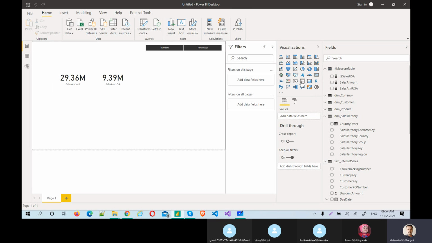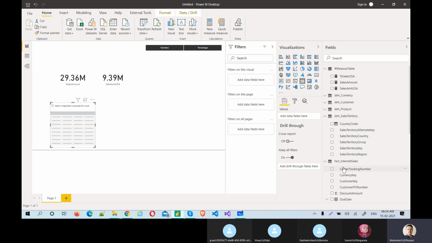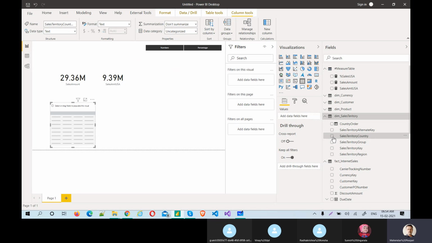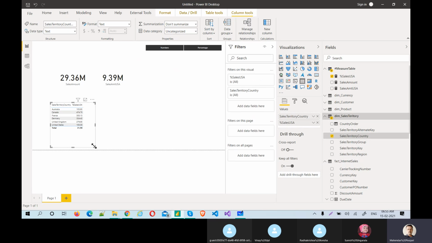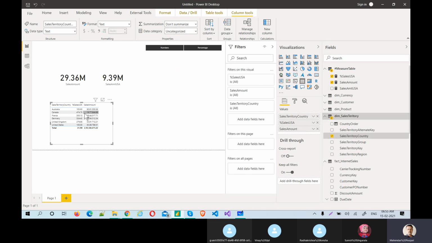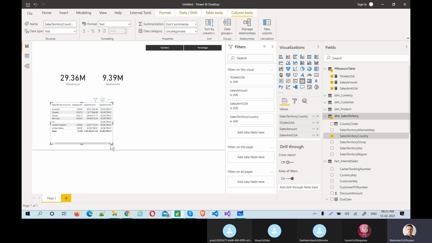So how to do that? Just go to table, select the table and just select the country, okay, and then just use this percentage. If you see 103%, are they really working correct? How to check that? You need to check the sales amount also. Let's see. See, sales amount is this much, but what is the total sales? You can also use the USS sales. Okay, USS sales divided by total sales, right? So that's what it is.